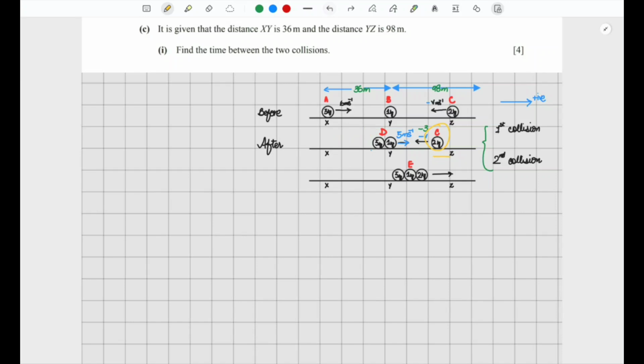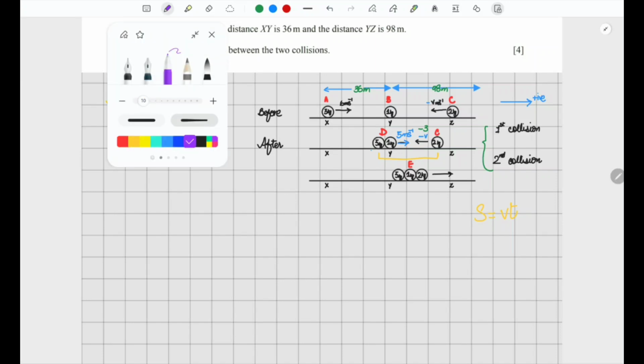Okay, so what we will be doing, you know that the time between the two collisions, we will be using s equals to vt. So what will be the time in between when D reaches C and C reaches D? They will collide somewhere in between, so we need that time when they collide. If we look into the distance, the distance at which they will be colliding will be equal to the distance covered by C plus the distance covered by D.